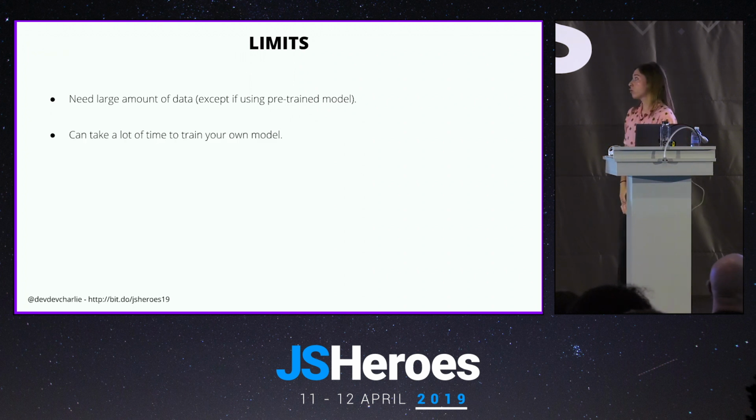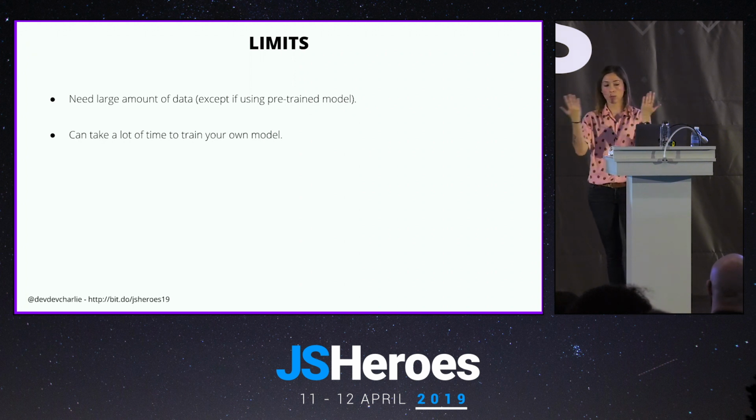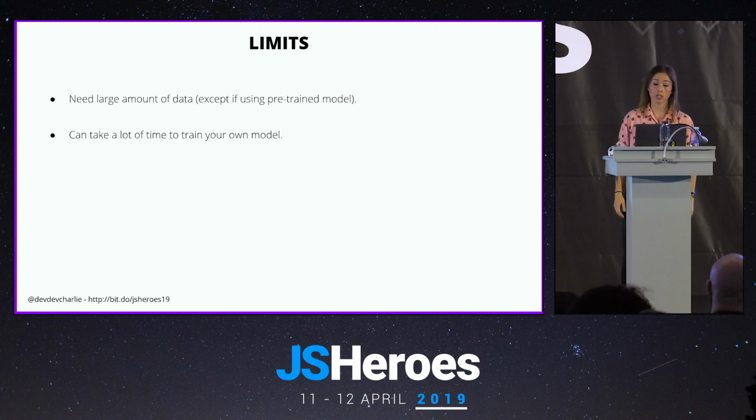It can take a lot of time to train your own model. Depending on what you're trying to do, sometimes I was just trying to mix images together, learning patterns from images, and it took me 8 hours to train my model. So it's really, really long. As you go, it will go a bit faster, but that's why I say maybe don't do it in the browser, even if it's possible.